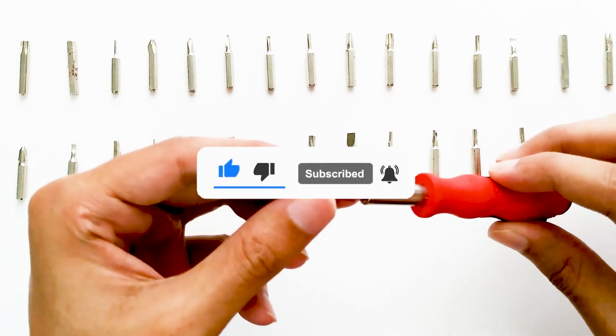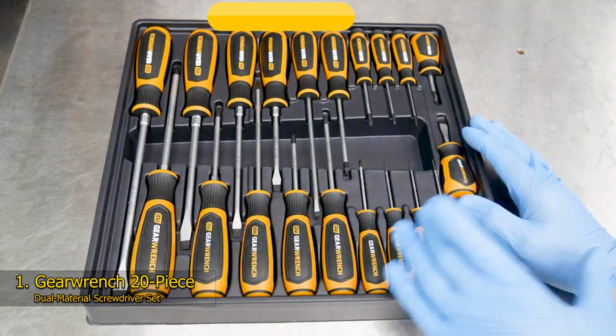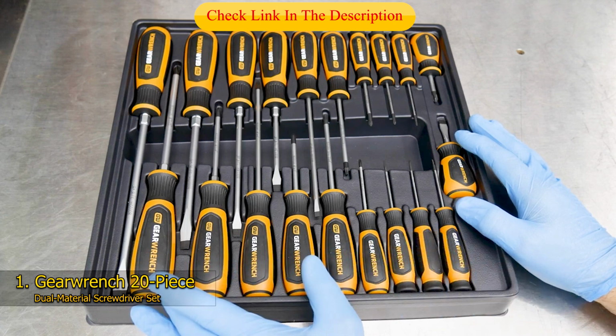Let's see the product one by one. 1. Hinges 20-piece dual material screwdriver set. Hinges set features 20 screwdrivers in the most common sizes and types.